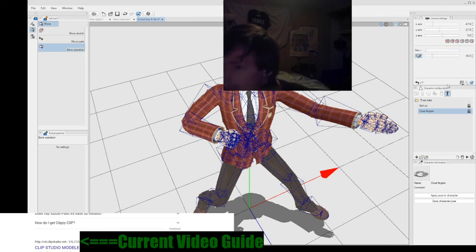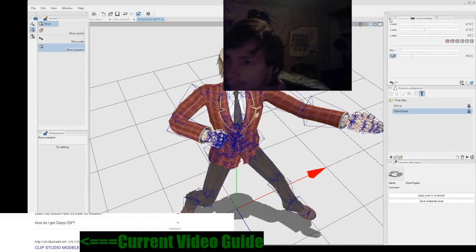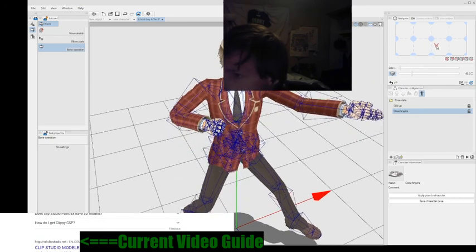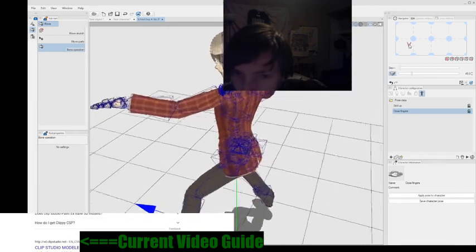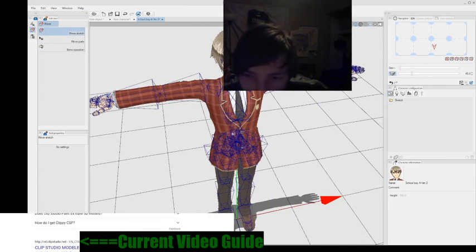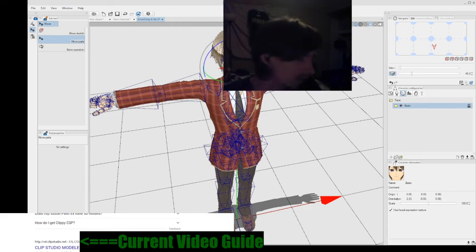So, again, I ask the question of whatever happened to the translate navigated. Okay, so that's just this. I want to change where my camera is centered. Can I move the full body somehow? Move part? That's no good. Put that back in there.